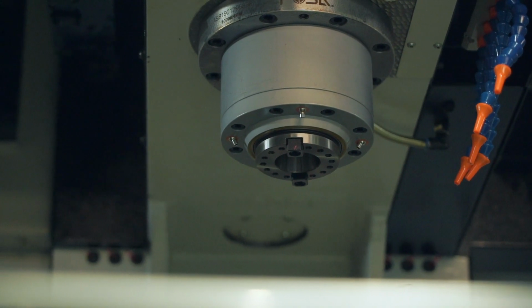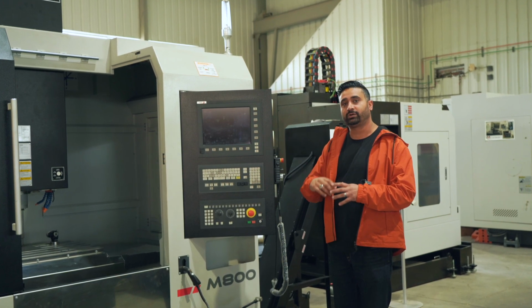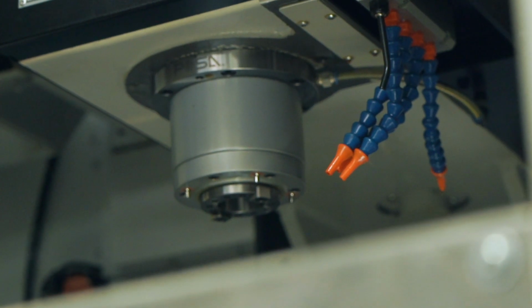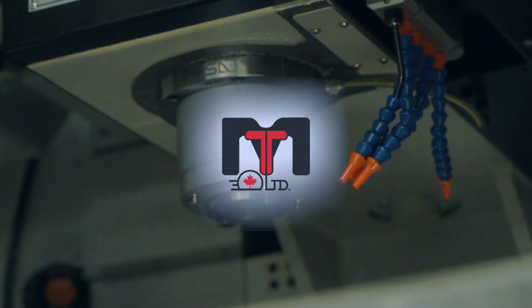The neat thing about this is it has over 2,000 lines of look-ahead, so when you're doing your contour, it creates a smooth surface when it's doing our circular interpolation or cutting corners and stuff like that.